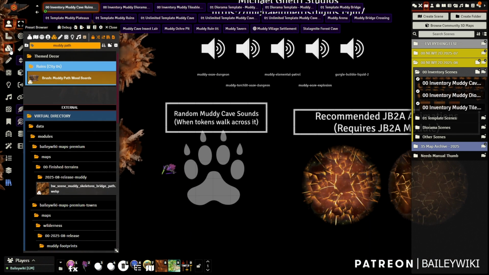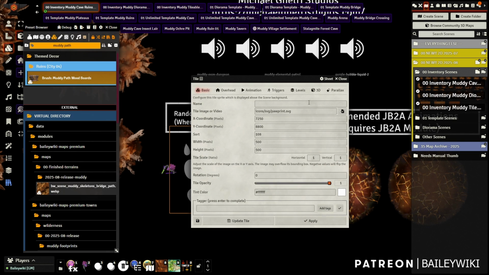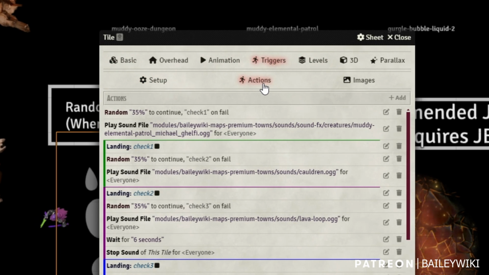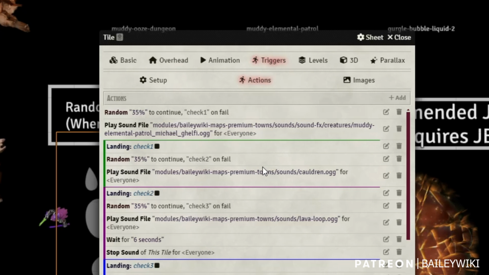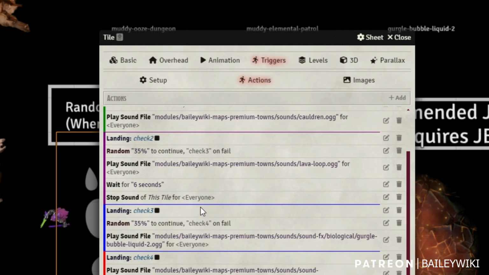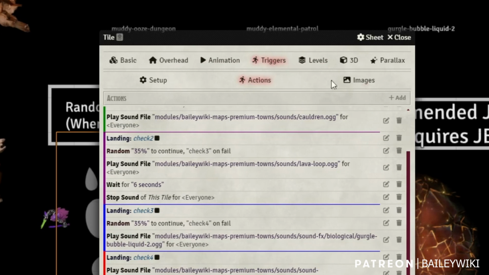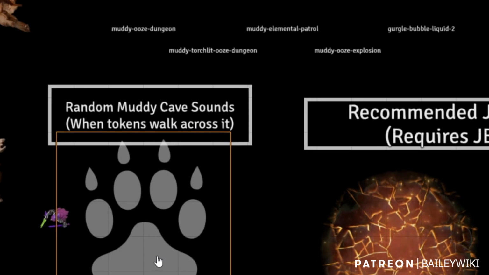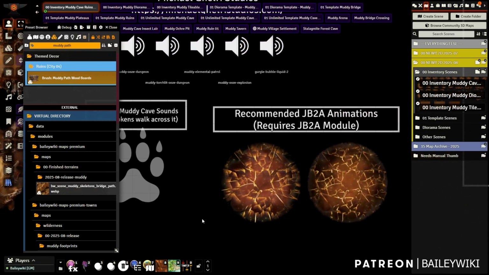Now, I have most of those, or many of those, hooked into another random cave sound tile. In this case, this is Monk's Active Tiles driven. So right now this works in V12. Hopefully this will work automatically with V13 when Monk gets done with his work. But as a player moves through this, any tokens have a random chance of calling some of those sounds that you just heard. So you can put one of these in a scene and have players, just by their natural movement through the scene, trigger some of that stuff.